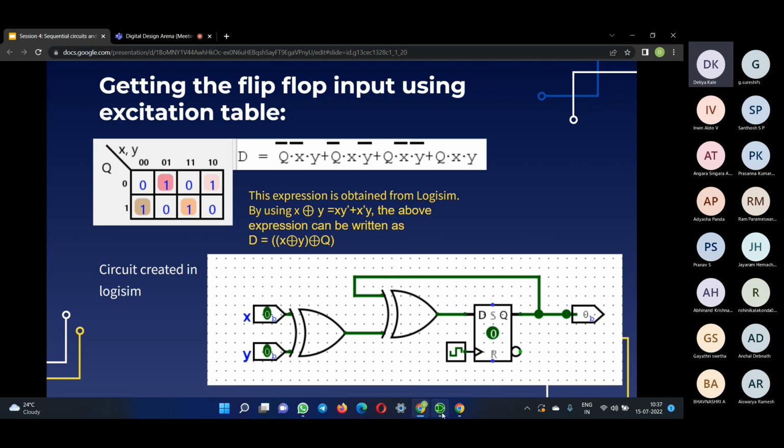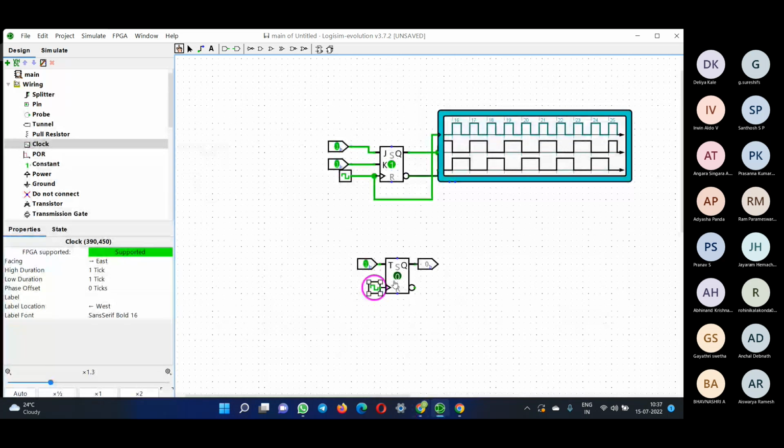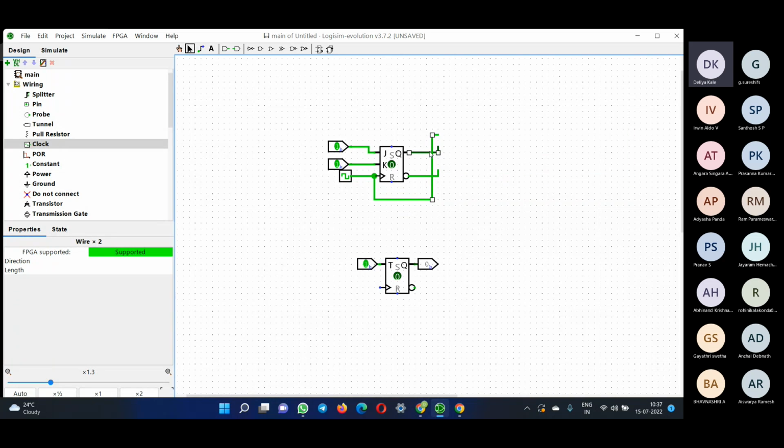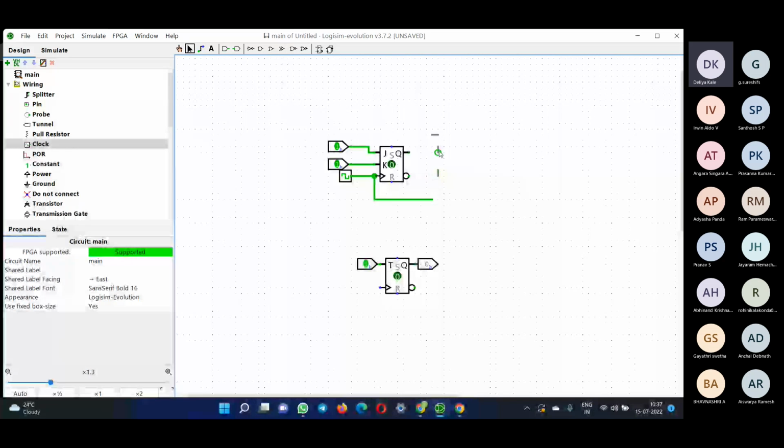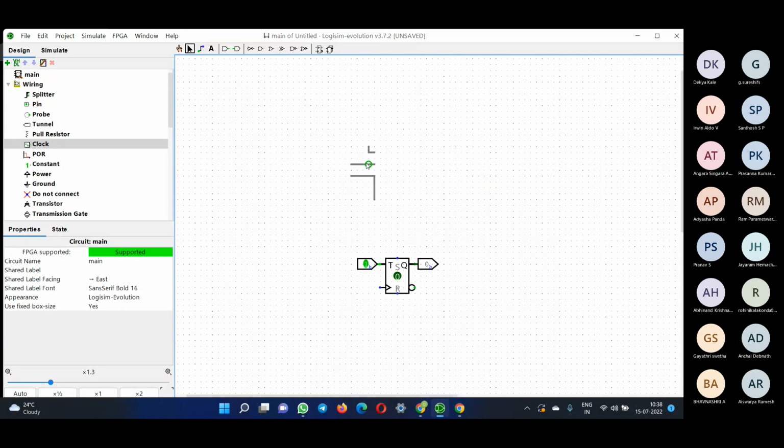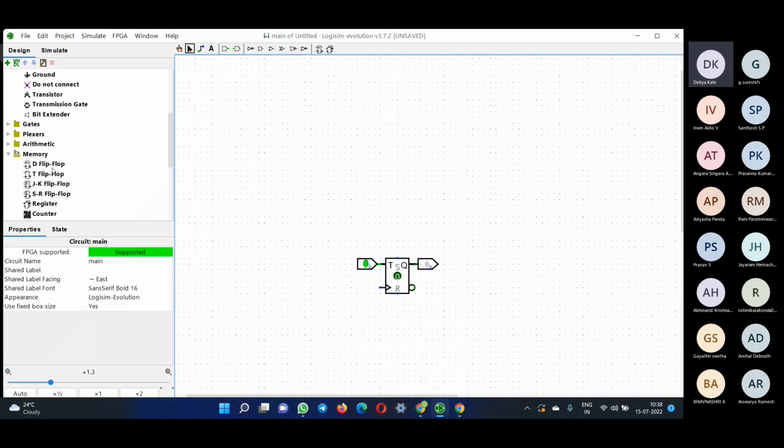So you need a D flip-flop. Let's place it on the Logisim screen.